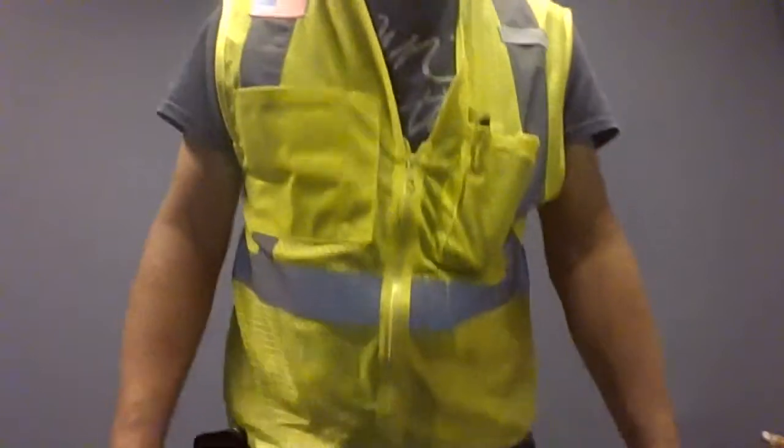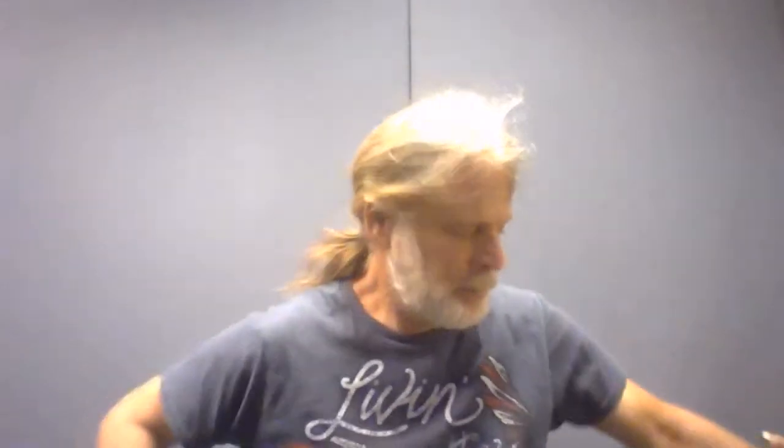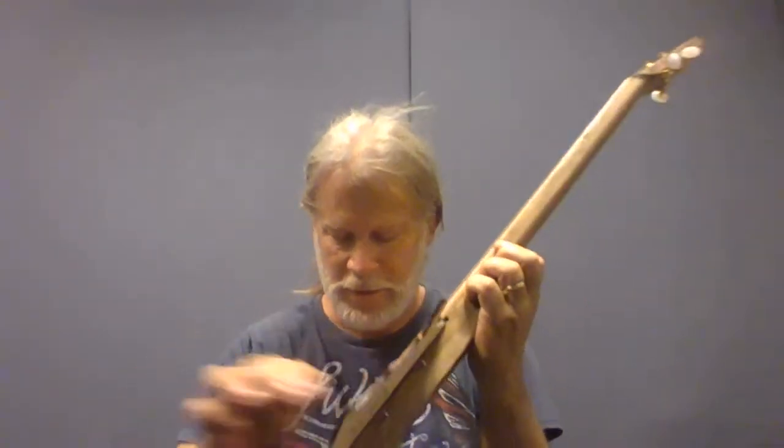I like this little patch here on my America theme shirt, living the dream. Why? I'm glad you asked. Because this is the guitar I brought today. We're slightly out of tune.